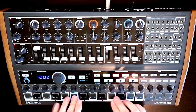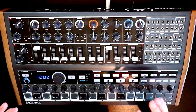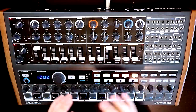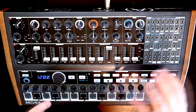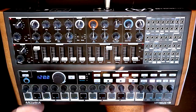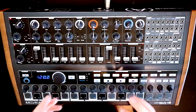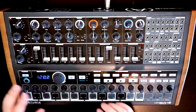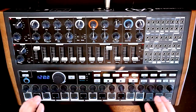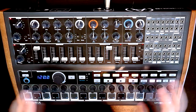So here we are at an initialized patch, or what passes for an initialized patch on a synth with no patch storage. I'll put a link in the video description to a video where I talk about setting up an initialized patch. Let's start by coming clean with the one place where I'm going to cheat. I didn't want to add anything external to the system, but the one thing the Music Easel has which the Mini Brute doesn't is a spring reverb — and reverb is a vibe. So just out of shot I have a Digitech Polara reverb pedal set on the spring algorithm, which is nice enough and will suit our purposes just fine.